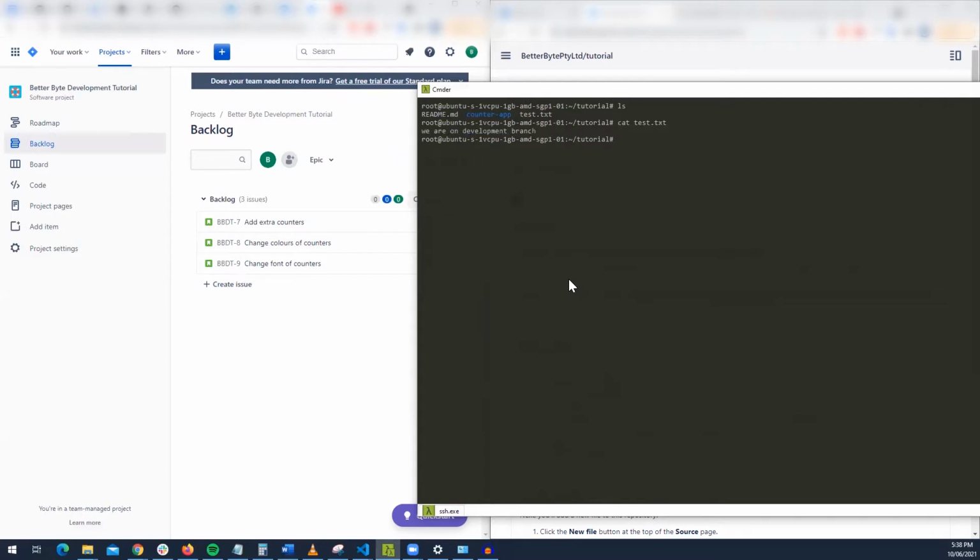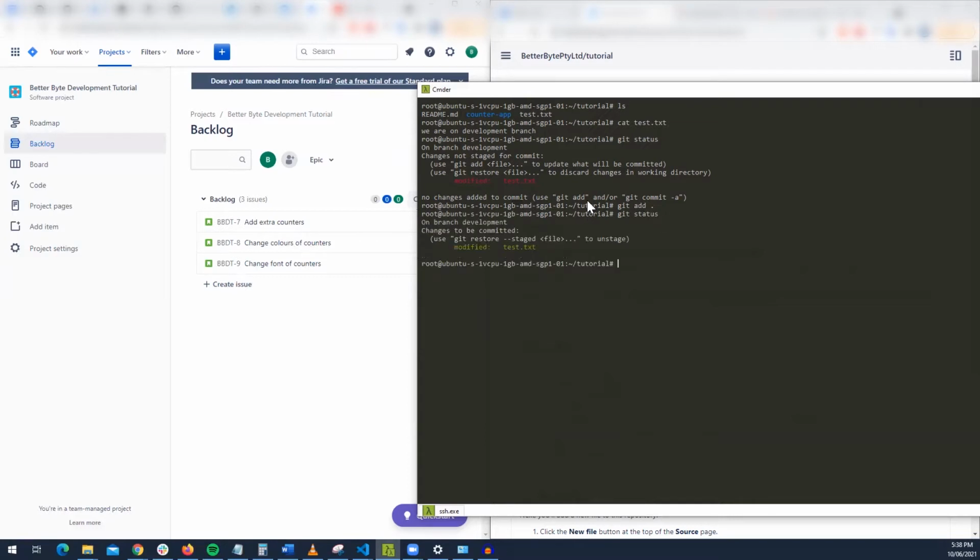So we are on development branch, and git status. We modified that, git add. Git commit.